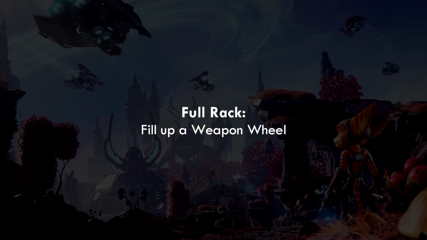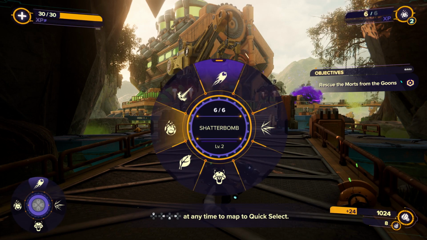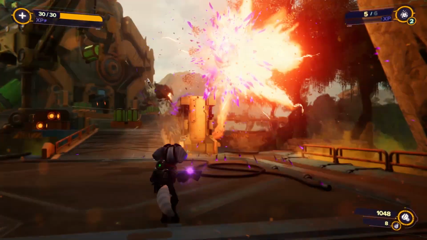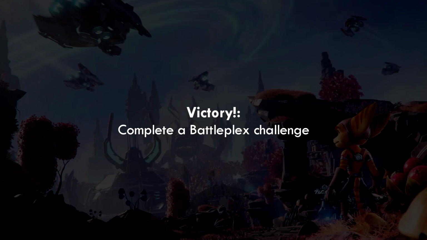Full rack. Fill up a weapon wheel. Weapon wheel is something I like to call a triangle quick select. That's the term I personally grew up with, but you know, they're going with this new weapon wheel term. Well, yeah, it's the thing that pops up on screen when you press triangle. Victory. Complete a Battleplex challenge.